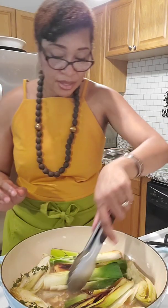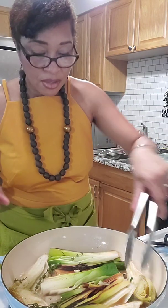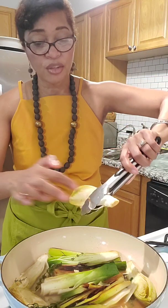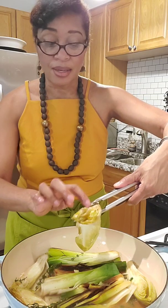My garlic is down in there, so I get all of those delicious flavors together. And notice how my Belgian endive looks now. See how pretty that is? And I'm holding it. See, I didn't take it apart here. So once it's on your plate, of course, you can use your knife and fork in a very chic way and eat from here up.